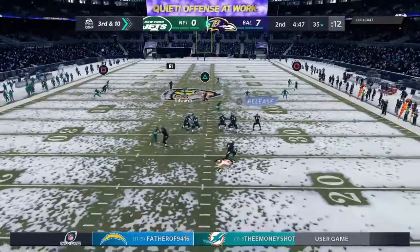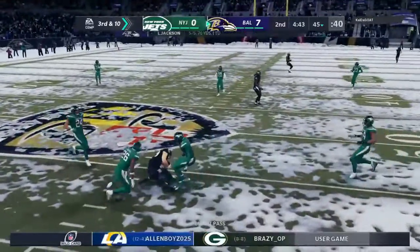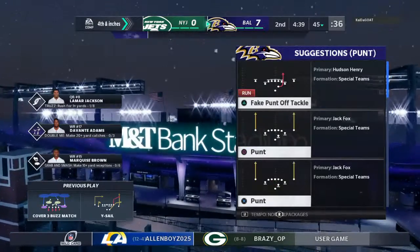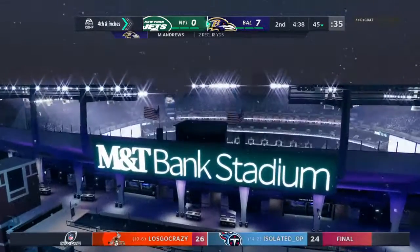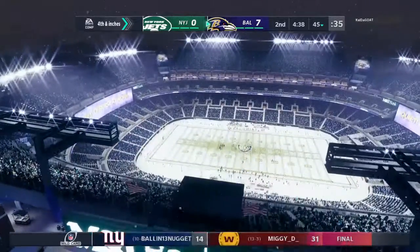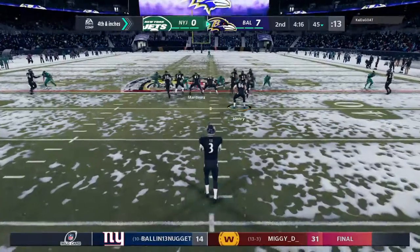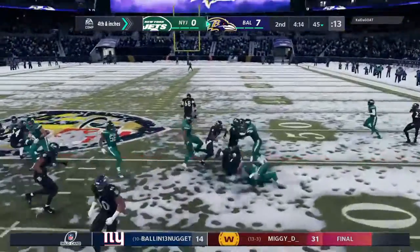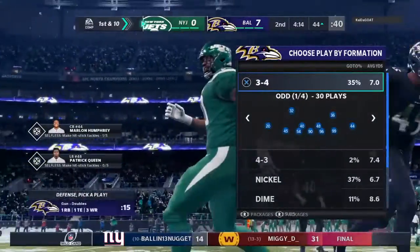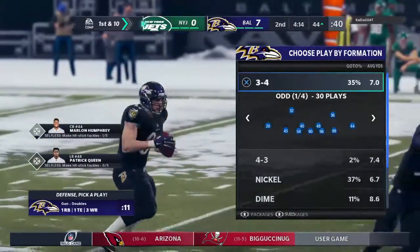On third down, Jackson. Flush to his right. Over the middle, complete. It's Andrews. And he will be very close to a first down, but I see the closed fist of the referee, and that means fourth down. Jack Fox out to punt here on fourth down. And it's a fake here on 4th and inches. A little trickeration there, but it doesn't fool this defense. And the Jets are going to get the football here in great field position.